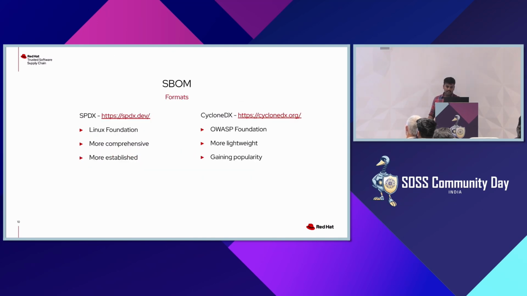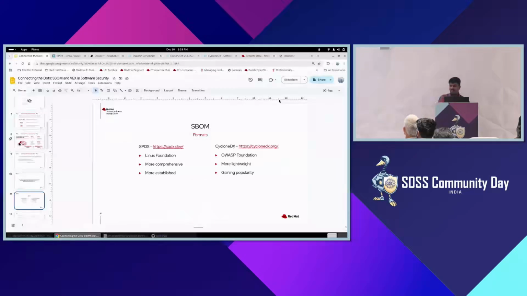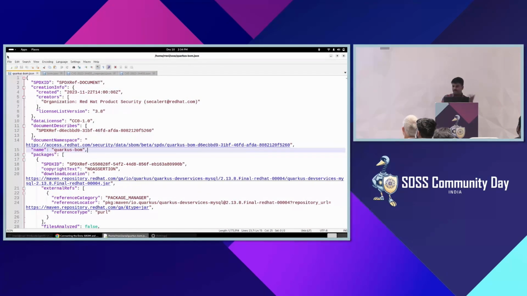Before getting into it, I want to give you a glimpse of what an SBOM file looks like. You might have seen it already. Please treat it as a session to brush up your knowledge. So this is actually a Quarkus SBOM from a Red Hat advisory. All this data is generally available, open to the public. So you can visit the Red Hat advisory page and get all of this information.